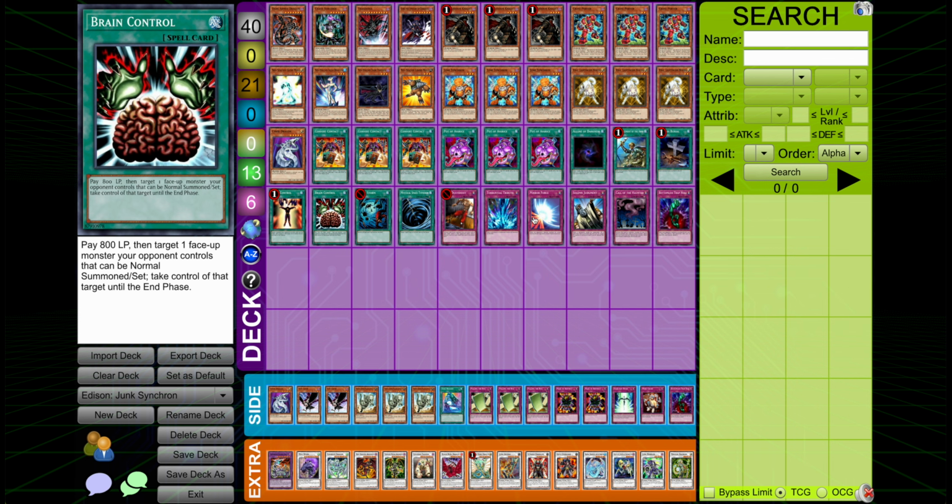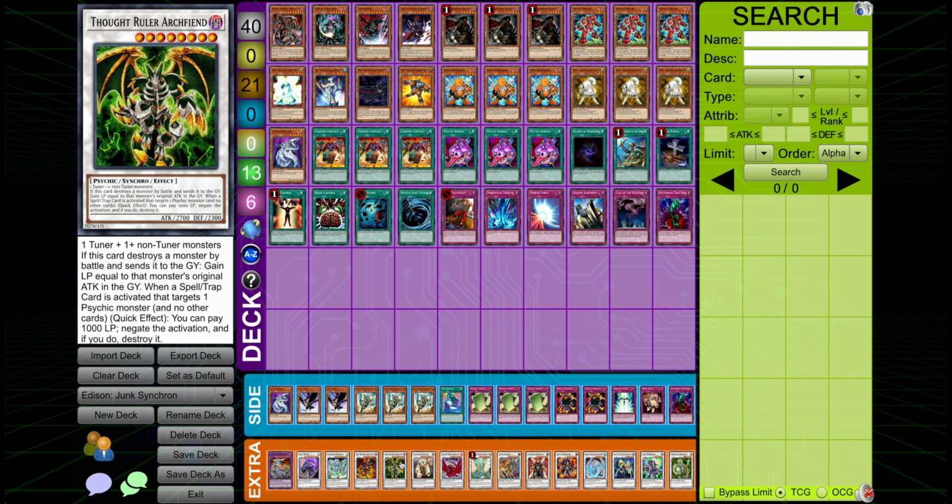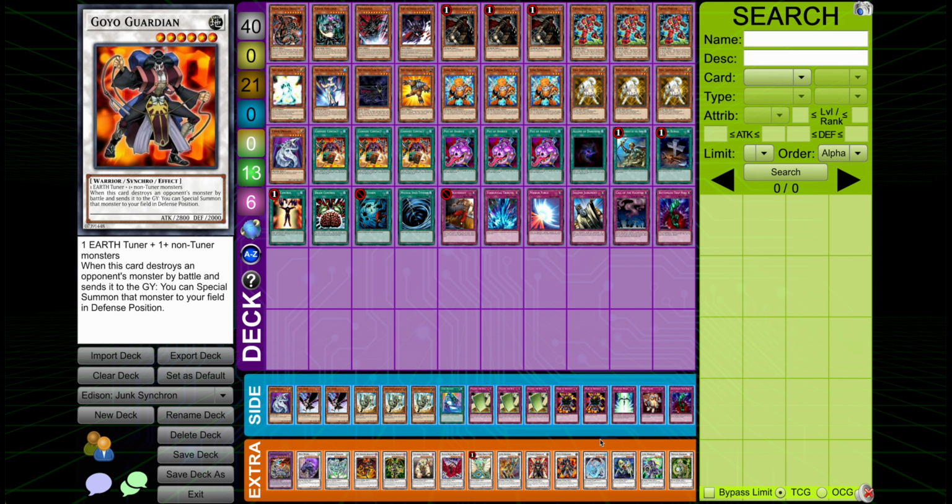So I'm on the average for now, and then just a bunch of staples. So not a lot to say about that. A bunch of Frog Hate, a bunch of generic extra deck Synchro monsters, and then the ones that we make with Junk Synchron. So that's all we really got to say about the deck profile. It's a fun deck, so we're going to be trying it out.